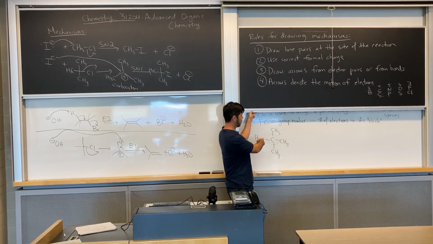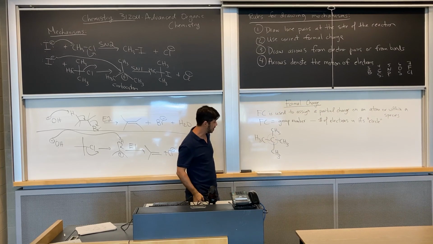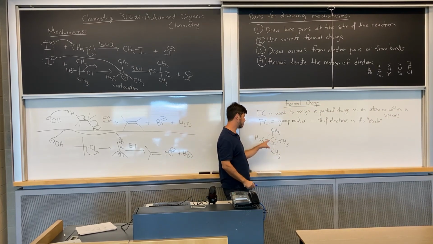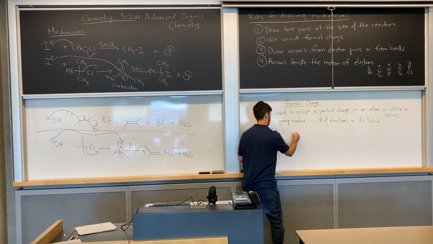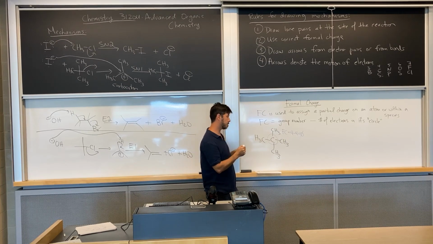So if you look at carbon, for example, that's group number 4. And how many electrons are in its circle? Well, each bond corresponds to 2 electrons. So 1, 2, 3, 4, that's 4 minus 4. That's equal to 0. So that's neutral. Okay, so that makes a lot of sense. Let's look at another example.